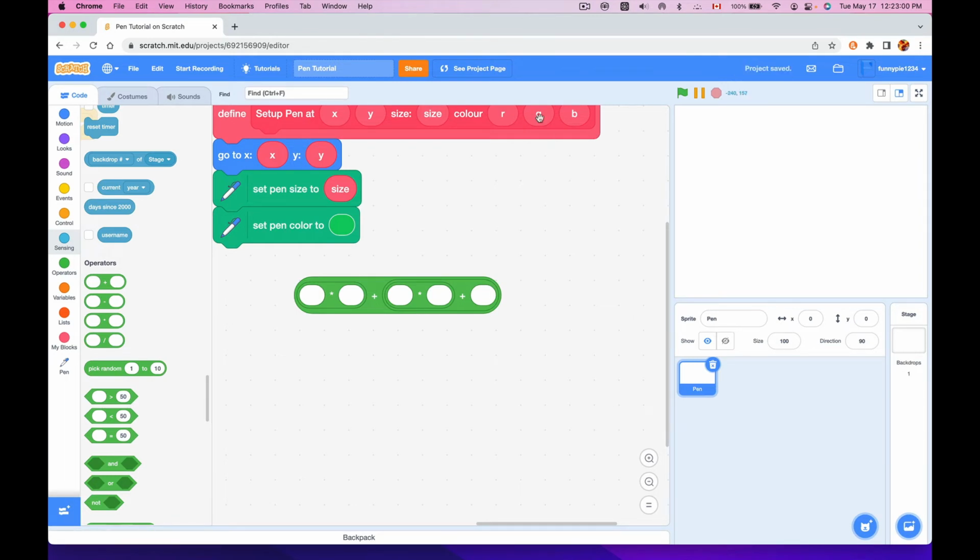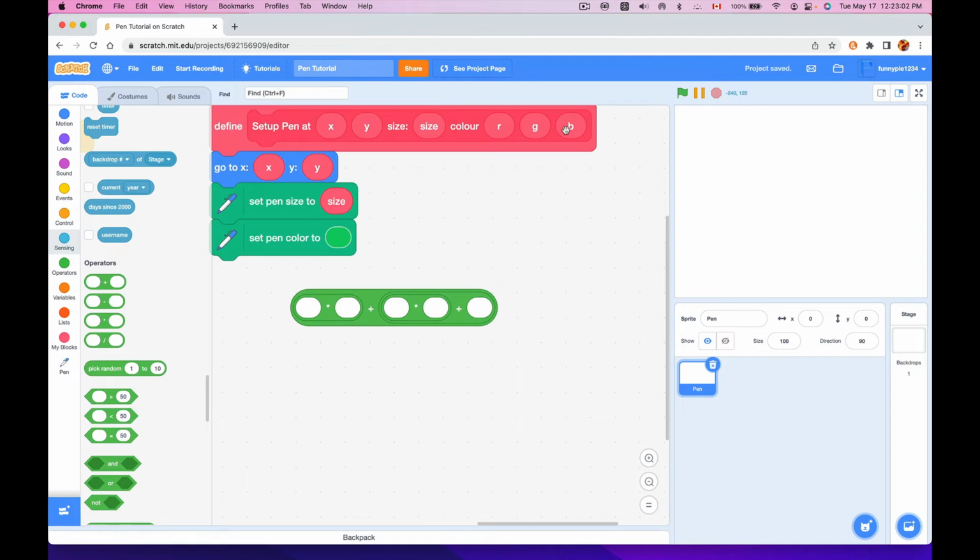Okay, so now we're going to drag our RGB values in here. So drag a B into the last input, drag a G into the middle input, and drag an R into the first input. Okay, and what are we going to multiply these by? Well, these are actually just numbers, so we're going to go ahead and input 256 into the G, and we're going to input 65,536 into the second input.